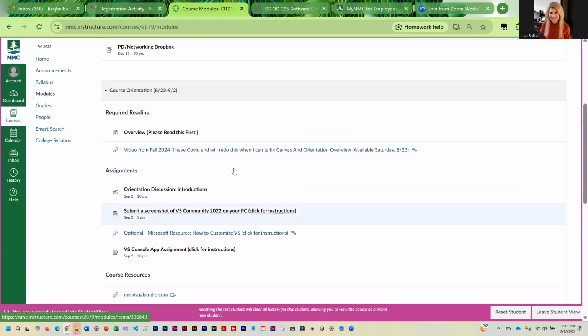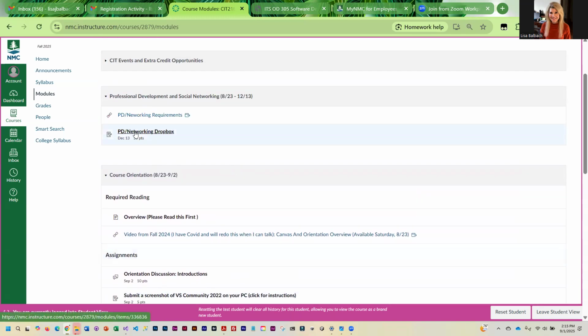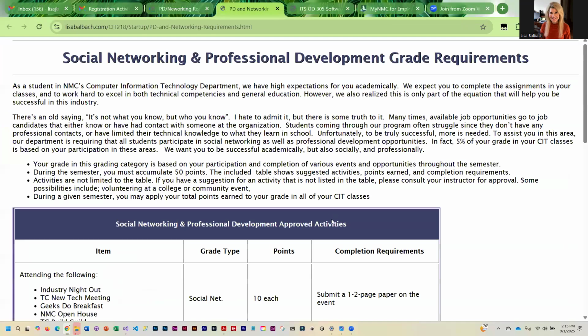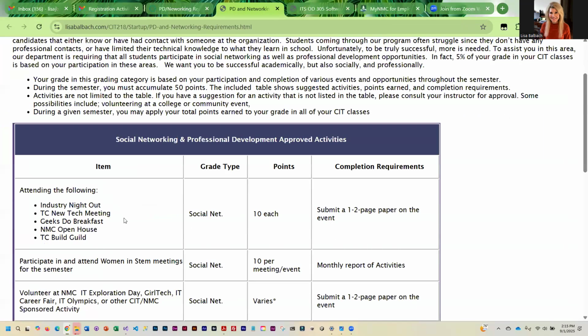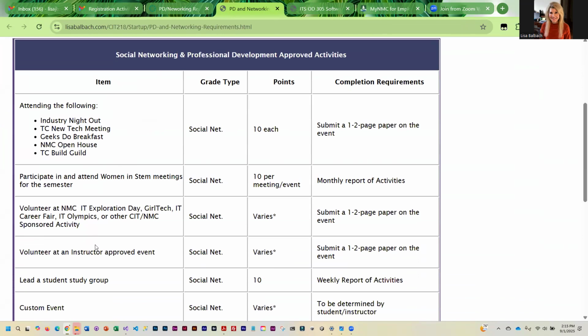Any time that you spend doing that, you can get points for. What you have to do is submit to the PD networking Dropbox. I need to know how much time you spent, what your learning resource was, and I also need to know what you learned. Okay, so those three things are critical in order for me to give you points. Okay, and if you are curious about what you get points for, if you click on the link, we've got all sorts of social networking activities listed.